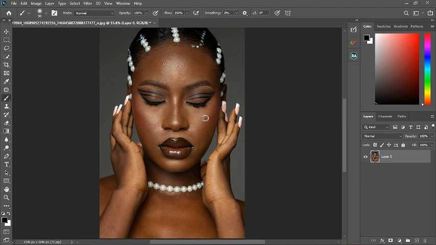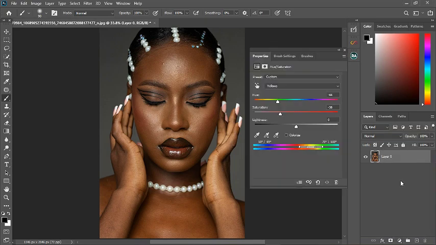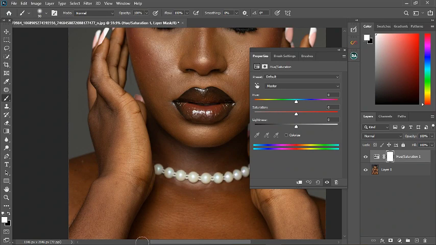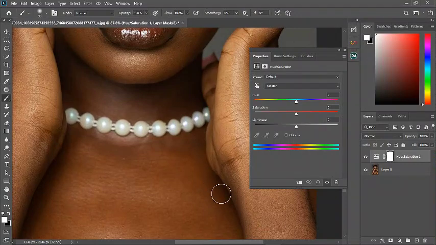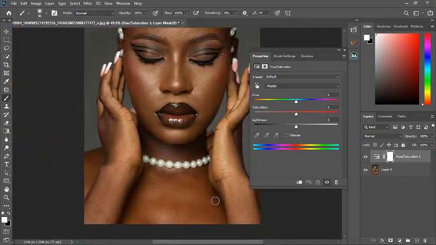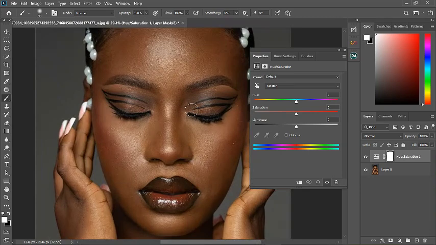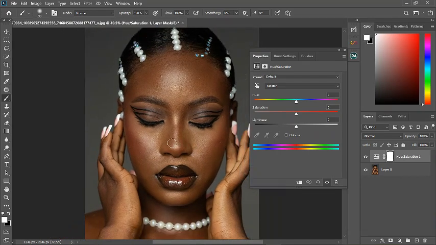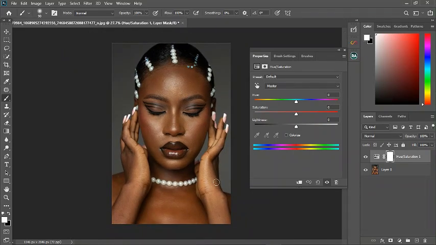So let's go ahead and locate the hue and saturation adjustment layer. For you to locate it, it is down below right here. So click on this, select hue and saturation adjustment, and you're going to get this. Now observe the image. On the dark side, which is the black or the shadows, we have some yellows. You can actually see it easily when you look deeply. Okay, so after that, you're also going to notice on our makeup, she has some yellows on her face and the rest. So it's actually very good, but we just need to correct all of that.